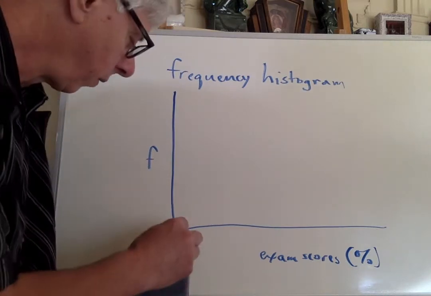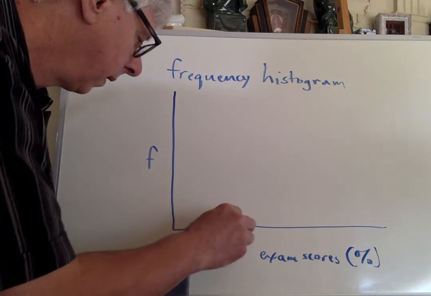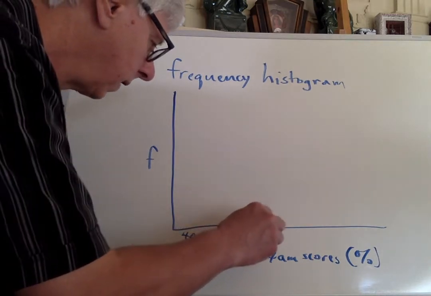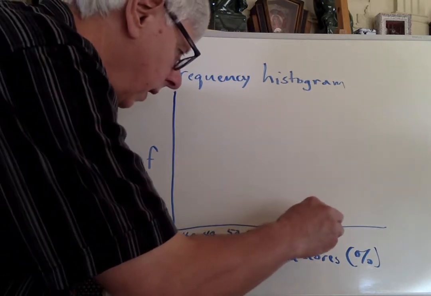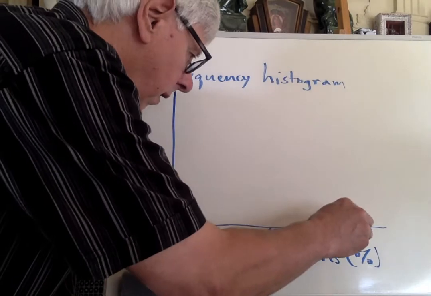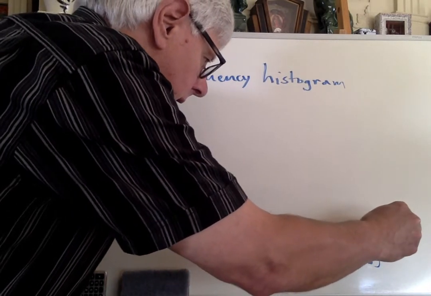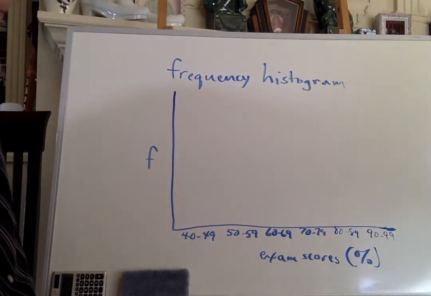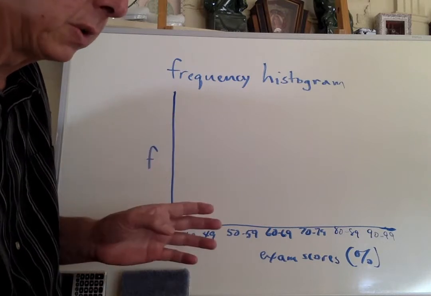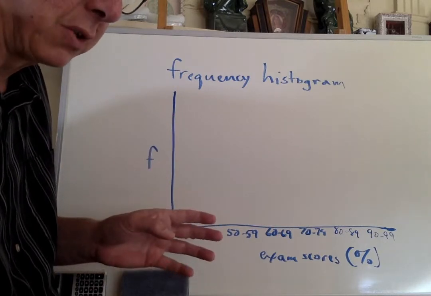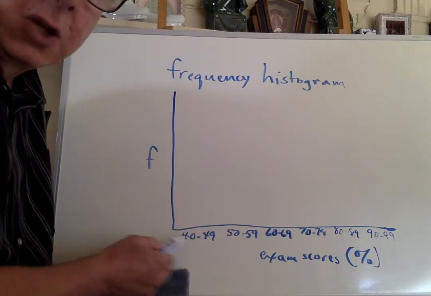And we grouped the data in this case. We started in the 40s, right? 40 to 49, 50 to 59, 60 to 69, 70 to 79, 80 to 89, and then 90 to 99. Okay. Now, some people, I know, when people learn some of these graphing procedures in high school, for example, your teacher might have said, hey, you should start at 0.